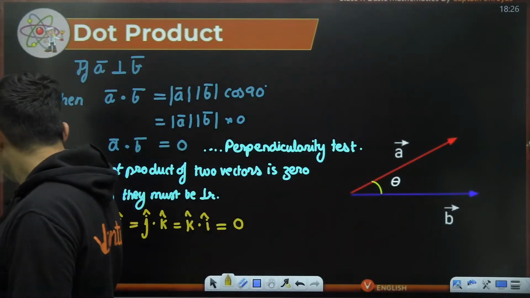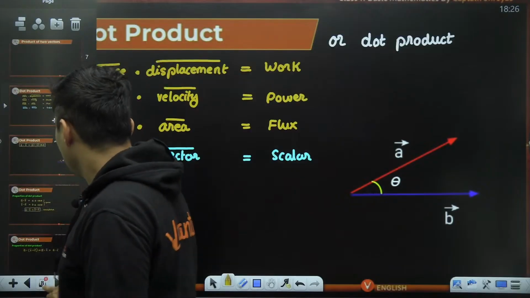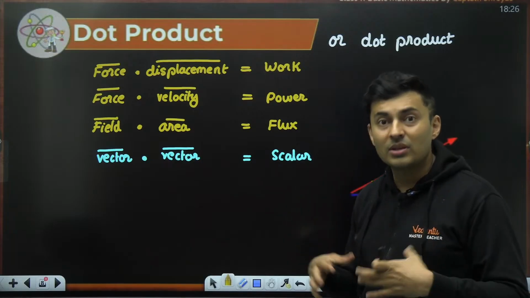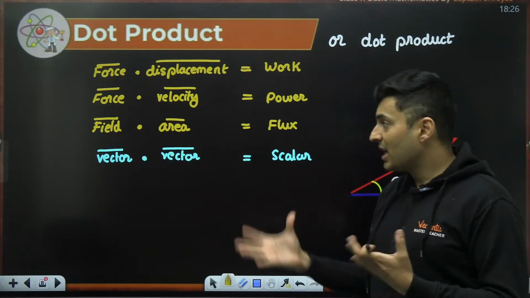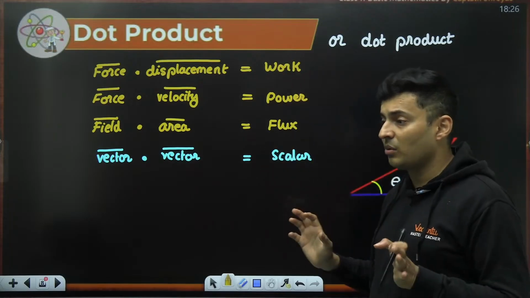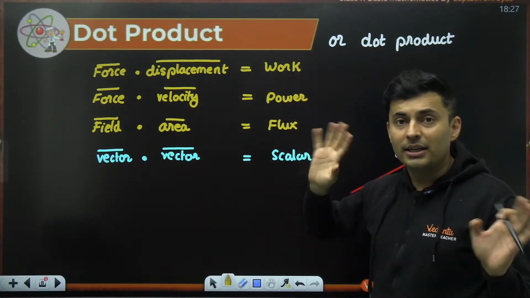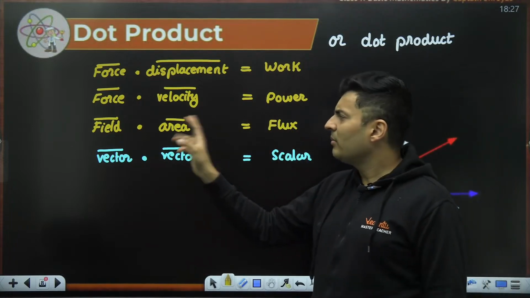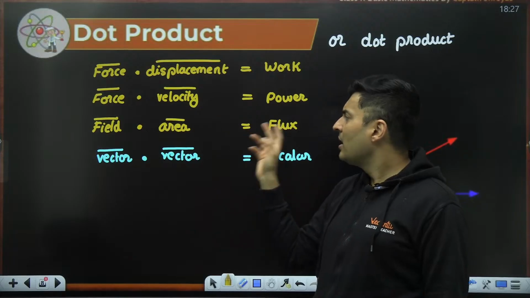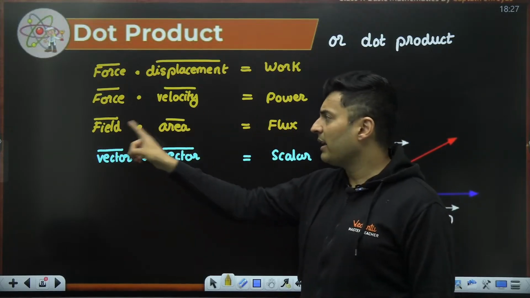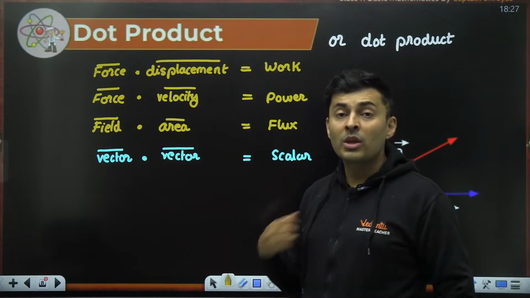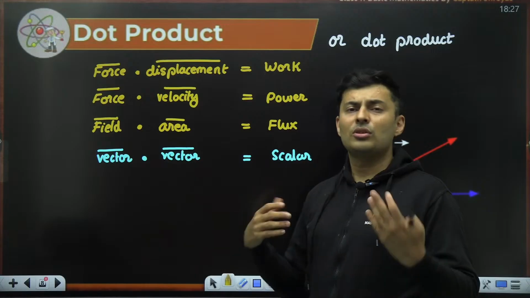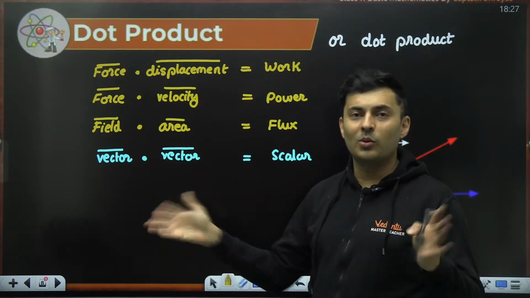Okay. So what it means in real is basically exactly this. When you are performing the dot product, it means you are making a system of rules, which has to be followed by looking at these physical quantities. Dot product did not come first. These quantities came. Scientists realized that every time there is a vector multiplied by a vector, the final answer is always the magnitude into cos of the angle between them. Because it was getting repeated in many places in physics, many physical quantities, they thought, why not make it a rule? So they made their own symbol.